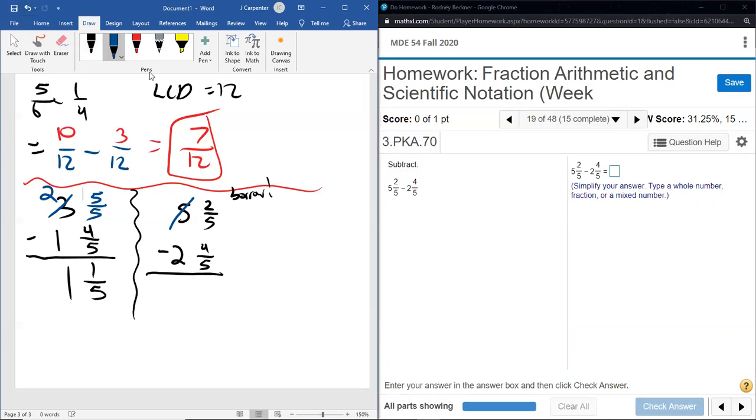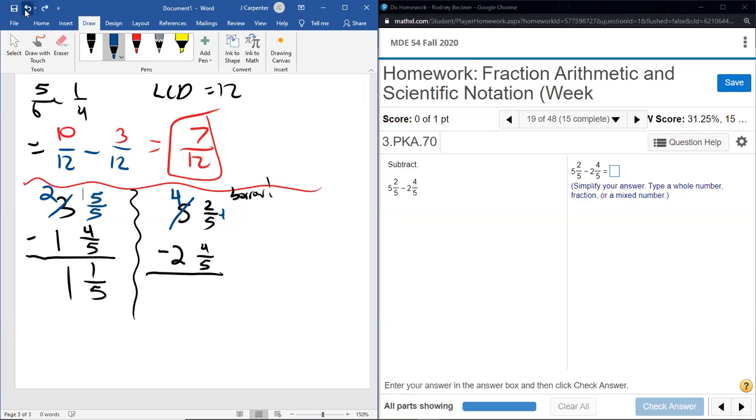So from the 5, you borrow a whole, which drops the 5 down to a 4. Now that whole that you're borrowing, instead of just placing it here, you're now adding it to the fraction. But again, this is a bad idea. You don't want to write it that way because then you've got to go through the process of saying, well, what's my LCD? I got to get my LCD. Tedious, tedious, tedious. So instead of writing it as one whole, you write it as a fraction, same number top and bottom. Like 3 over 3 maybe. They don't match, so that's a bad idea.